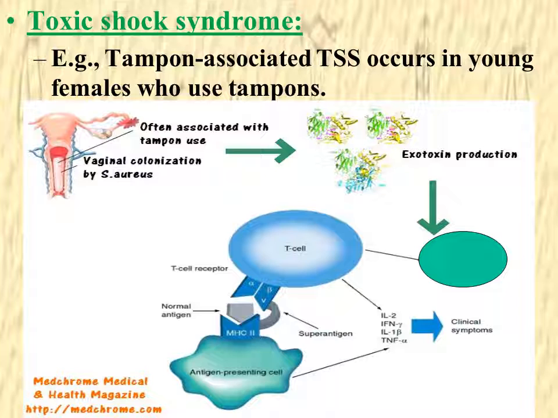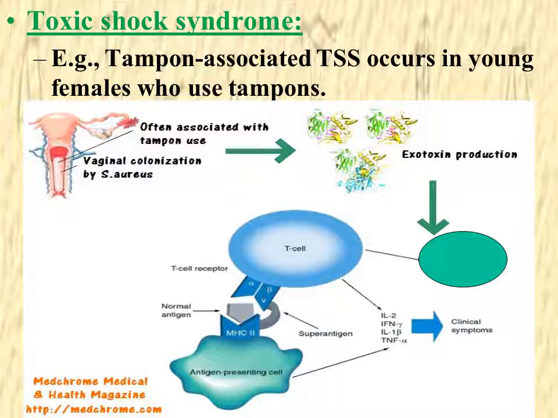But in the presence of the toxic shock syndrome toxin, it is called a super antigen. What is the meaning of a super antigen? An antigen that causes continuous stimulation of the immune system. So the presence of this super antigen will keep the interaction between the MHC class 2 on the antigen presenting cell and the T cell receptor on the T cell without ending. So the cell is continuously activated, producing more and more aggressive amounts of cytokines.